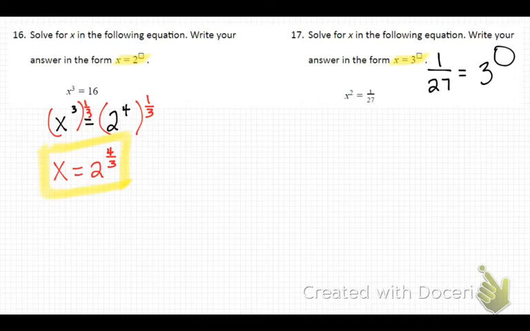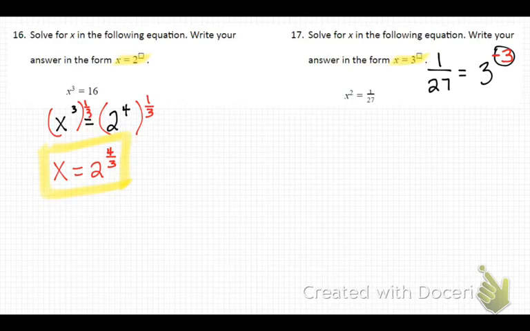Yes, I can. Okay. That fraction tells me that my exponent has to be what? Negative. Okay, so we took care of the fraction part. Now, 3 to what power is 27? 3 to the 3rd power is 27. If you're just guessing and you don't know these numbers, take out your special powers table. That's why you have it. Do you understand that 3 to the negative 3rd power is 1/27?